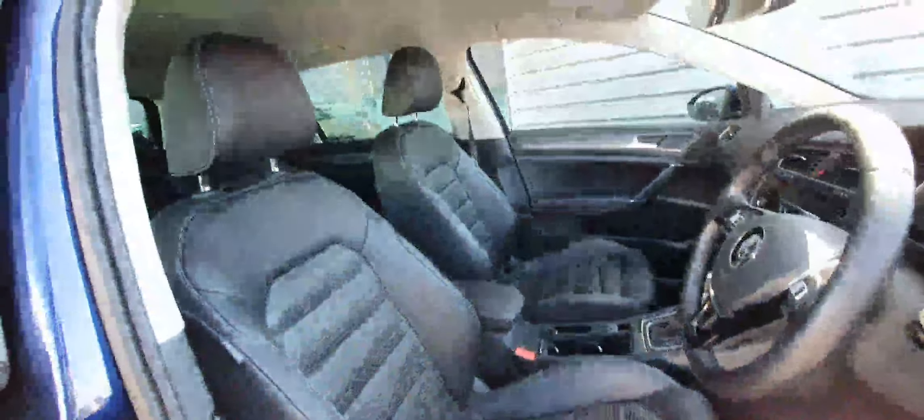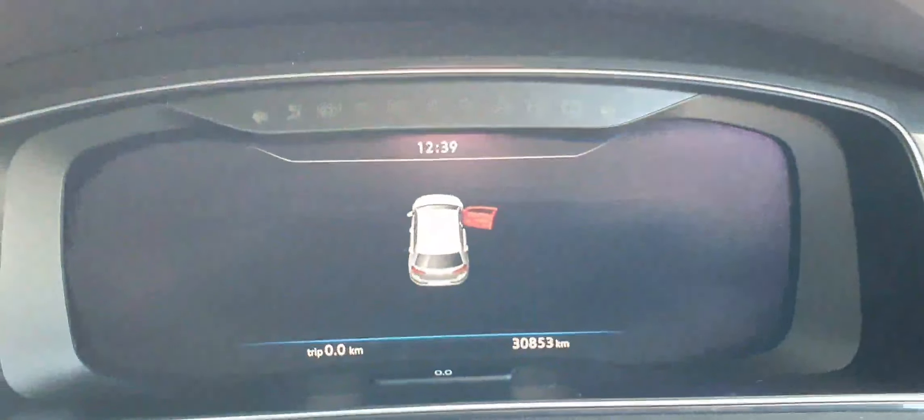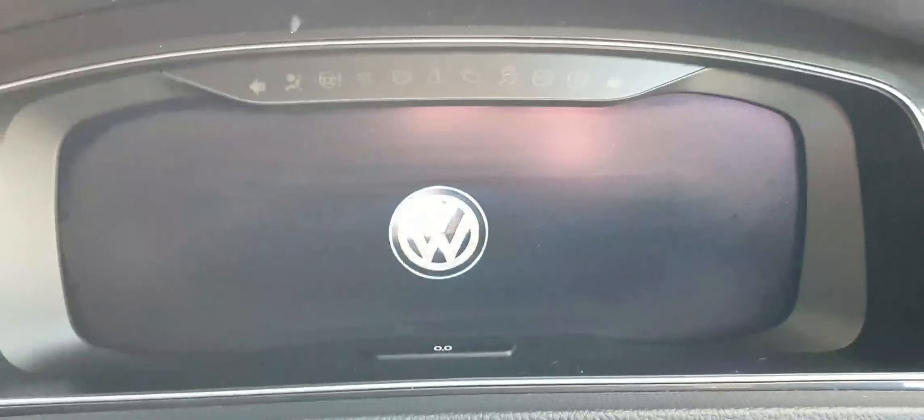It's a very spacious interior. The front seats are also finished in all-black leather with perforated leather for breathability so you don't get sweaty. Electric windows all around, interior mirror, central locking, ambient lighting, automatic lights, automatic wipers. Coming inside, you can see you get a full digital dash. The car currently has 30,853 kilometres.